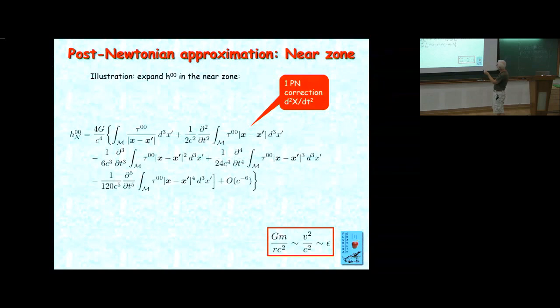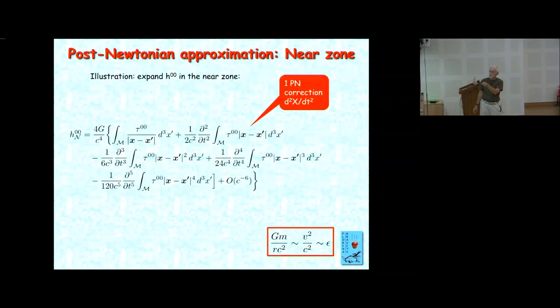It's a 1 over c squared effect, two time derivatives, so it's going to be smaller. There'll be like a v over c squared effect here compared to that. So you get this superpotential contribution. So it's a first post-Newtonian order, v over c squared, and you have two time derivatives of this superpotential. But again, remember, tau itself has lots of stuff in there. It's not just rho, it's rho plus its own corrections. So there's lots of higher order corrections that are implicit here.